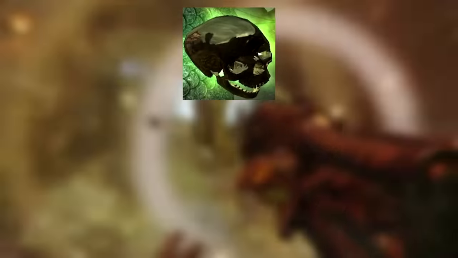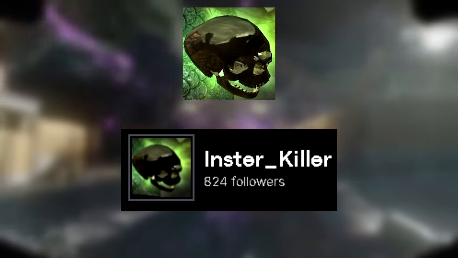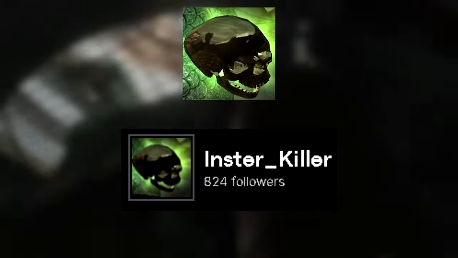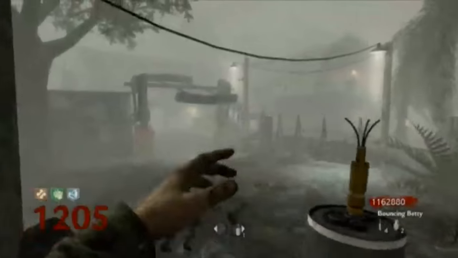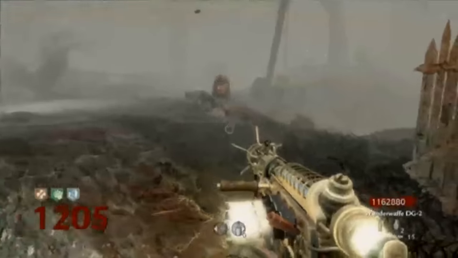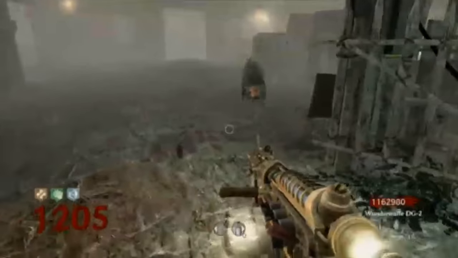Despite being unknown at the time, in early 2017, Instakiller would develop a small yet friendly following from his Shinonuma attempts. Due to this, Instakiller's following was hoping to see if he could break Sithbass' record, but also achieve the first round 10,000. This would further motivate him to break the world record.